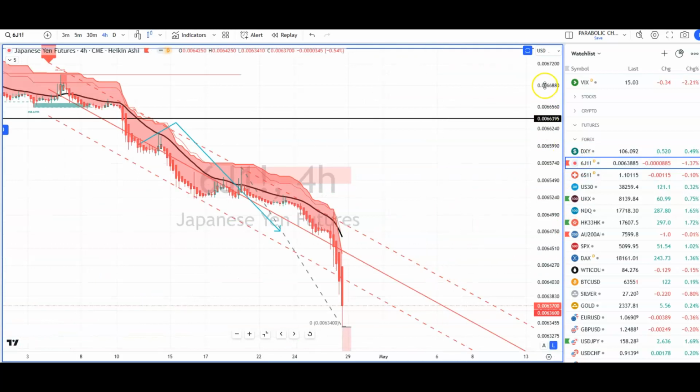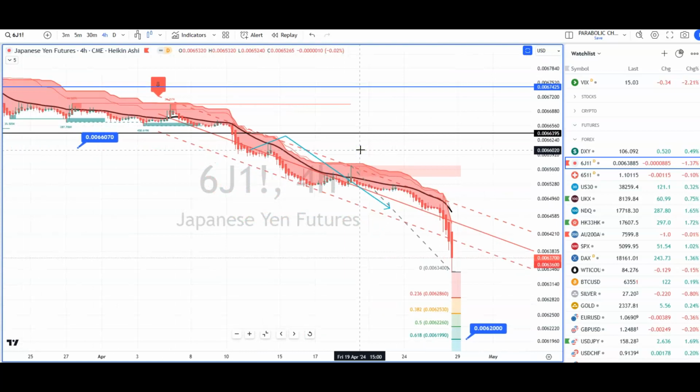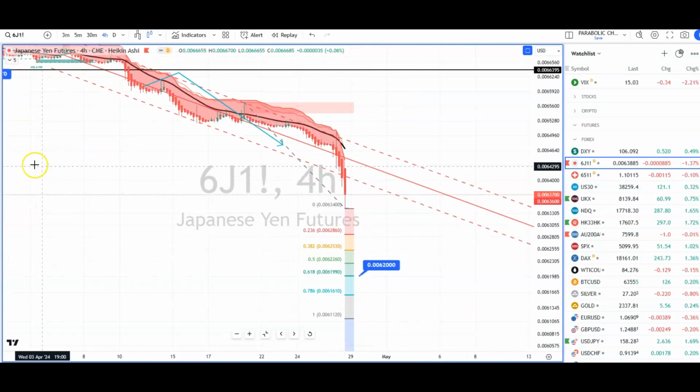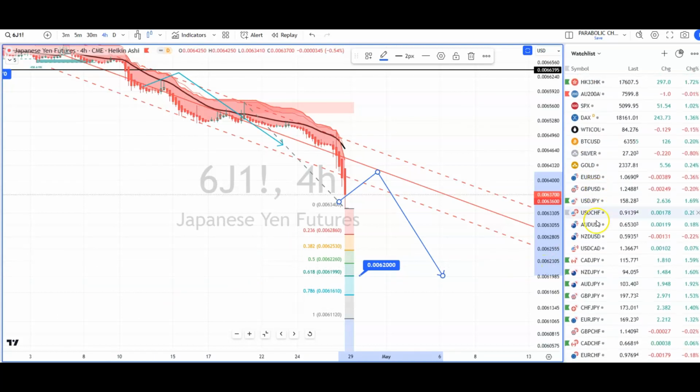In terms of the yen futures contracts, happy days, congratulations members if you've been trading the yen pairs with me. It's a fantastic move, and we do expect this to go down further. So we may get a pullback in the next few days, but the target for this week on the yen futures is 62.00. What this means in terms of trading, we do expect the prices to come down a little bit on the yens. They've gone up very nicely for us. So a nice retracement would be fantastic, where we do expect the prices to continue upwards.